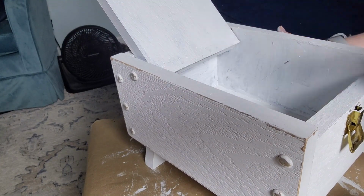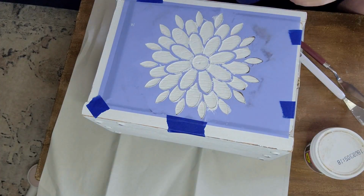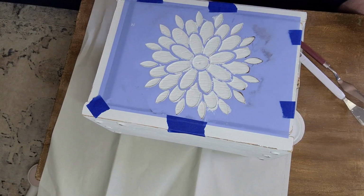I had contemplated painting the inside a different color, but I really like the idea of being able to see everything inside the box, whether it's light in the room, dark in the room. I'll just be able to find things quickly.